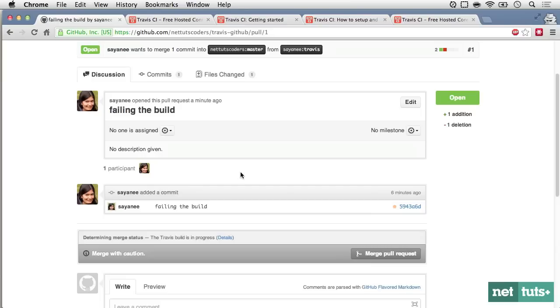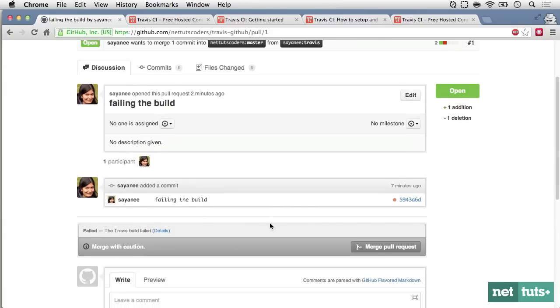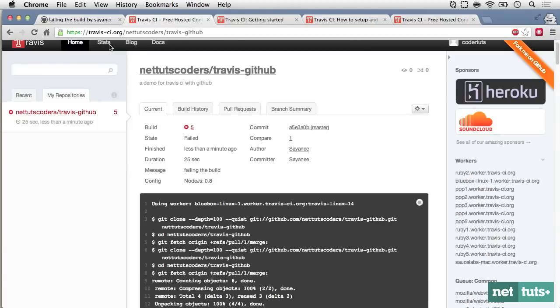But now when we go back to the pull request of the original repository, note here what Travis is doing. Firstly, Travis has added on a few things on top of our previous pull. After the build has completed in Travis, Travis adds a message here, failed, the Travis build has failed. And it also adds a little red dot here right away. And upon clicking here, it will bring us to the Travis page.